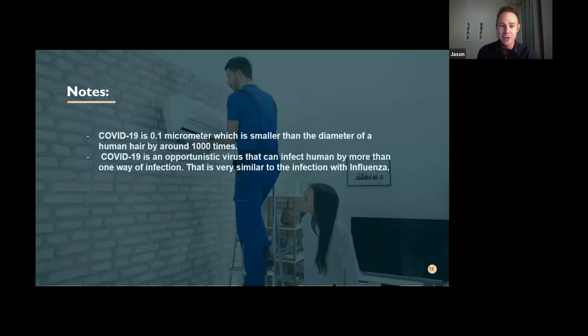Now, it's important to note that the lifespan of the coronavirus on different surfaces differs because of their ability to absorb, dry, and kill it. The way an HVAC system can affect the absorption and dispersion of this virus is through relative humidity, which is the percentage of water in the air. Note that airborne viruses spread more easily when the air is dry. Joe, over to you to enlighten us a bit further, please.